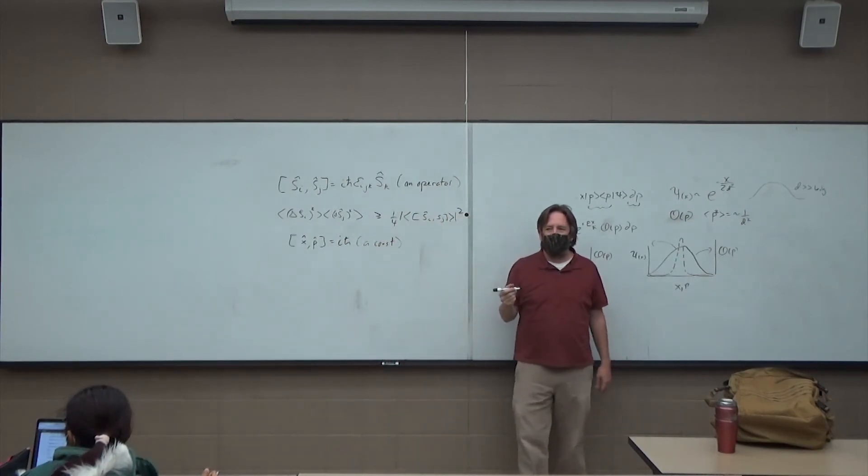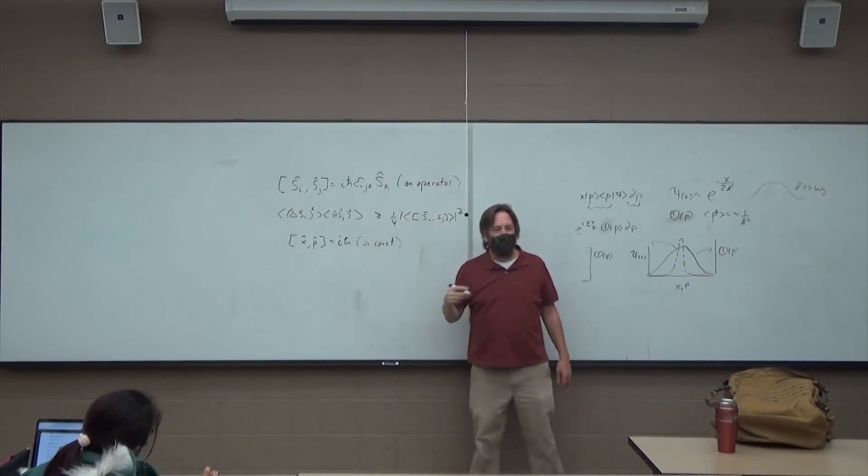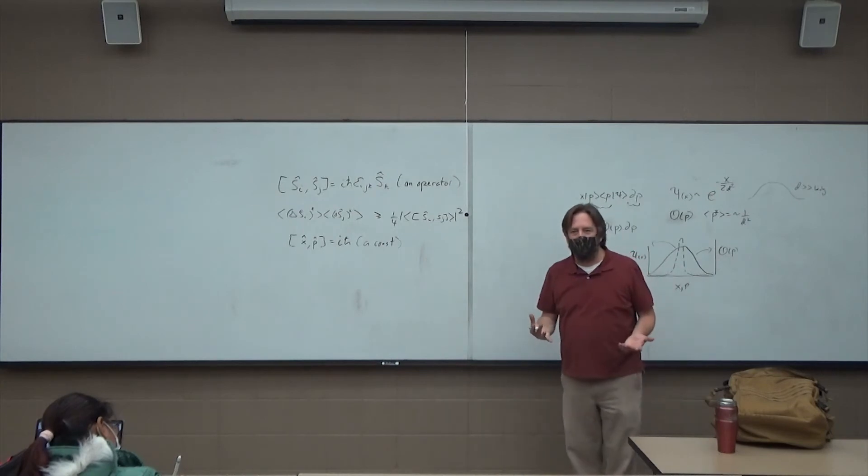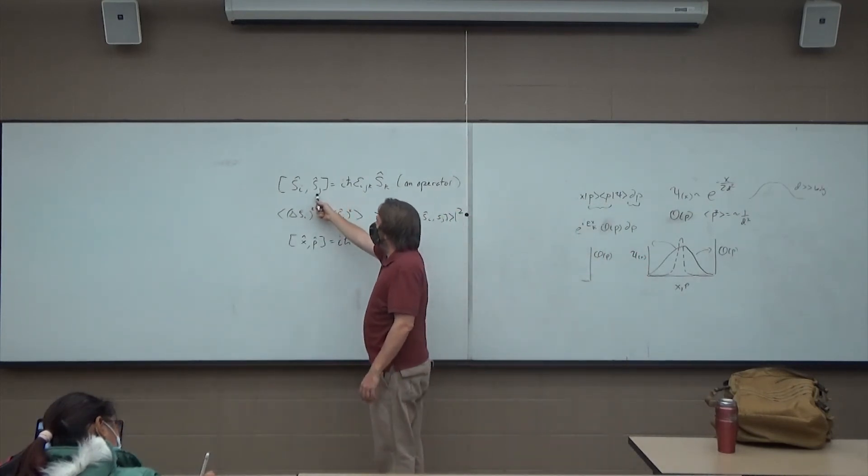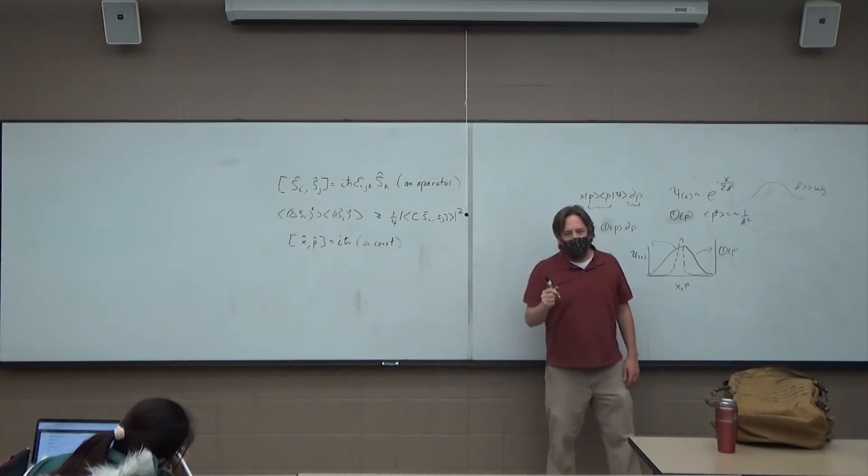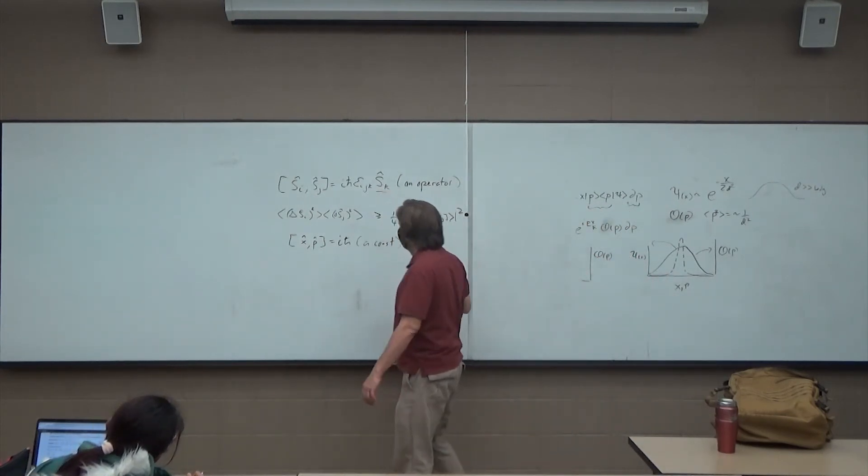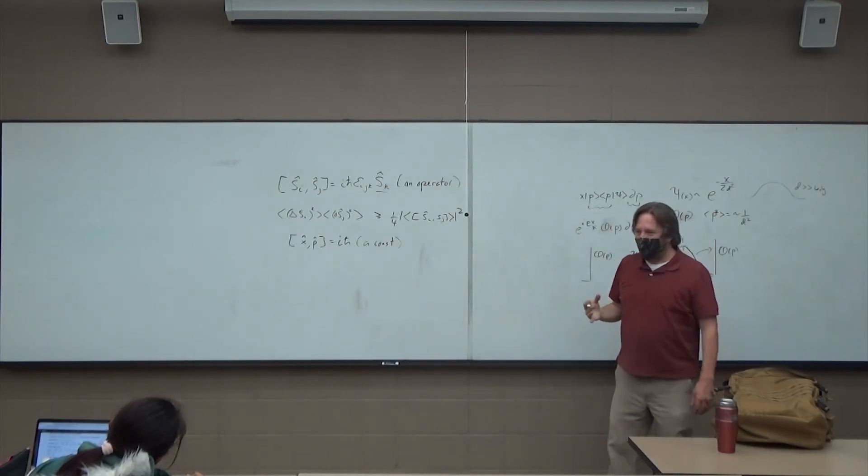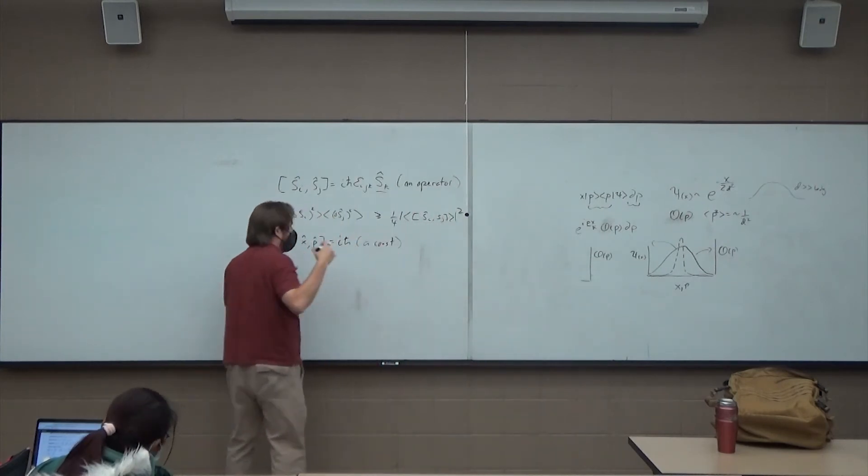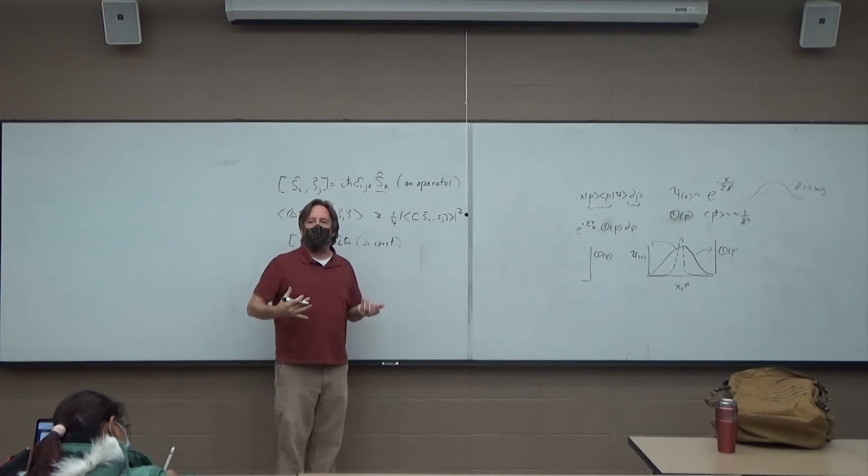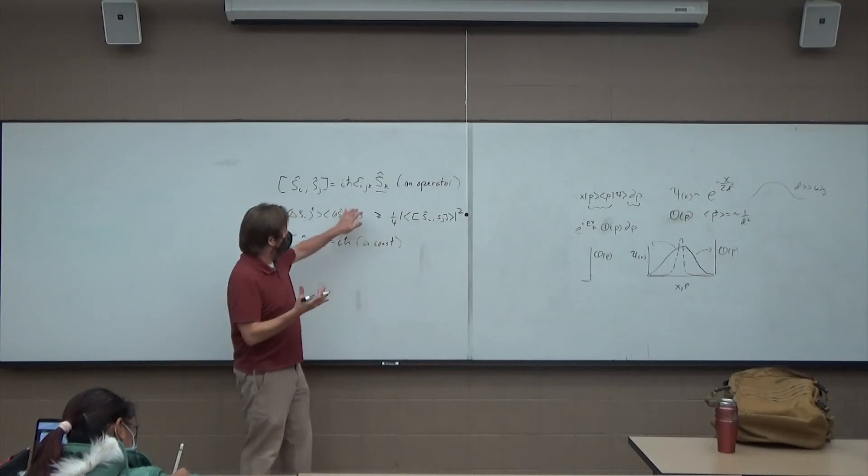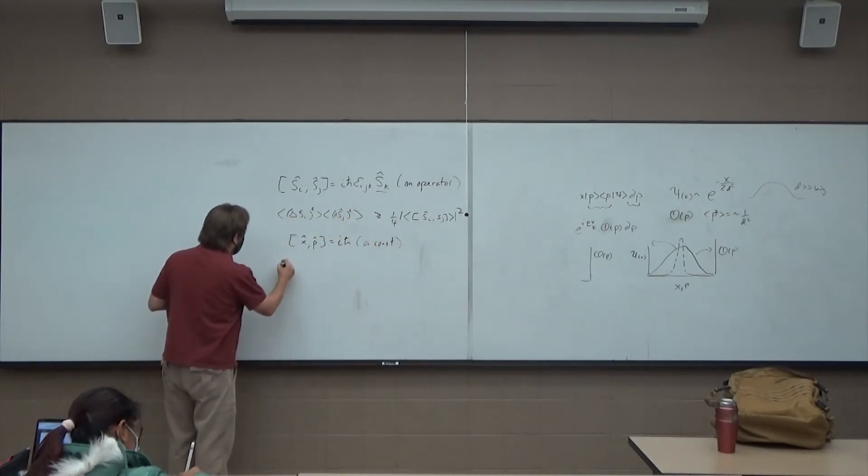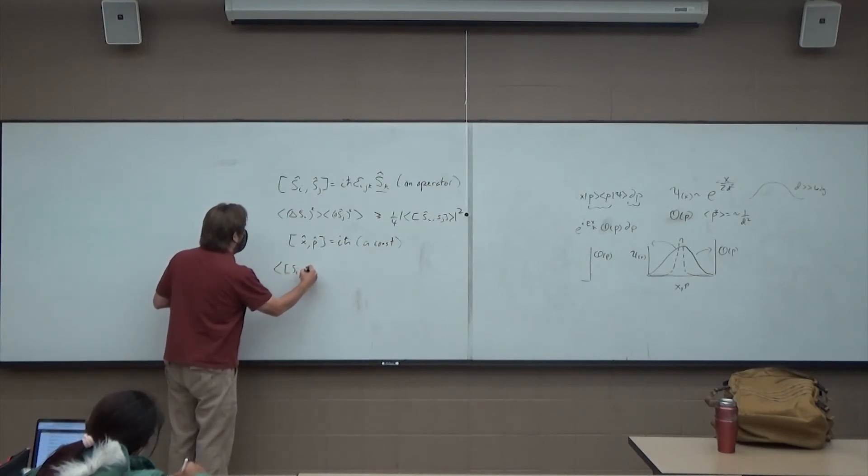Okay, now when it comes to an operator, when the operator is the output, I wasn't actually really thrown off by that. I mean, other than it's not zero. So, you know, I was just like, alright, it's not zero, so there's an uncertainty relationship between, you know, it's like x, y, and z, right? So, there's an uncertainty relationship between x and y. Here's what I just figured out. What this is really telling you is the uncertainty principle is conditional. Right? Now, the way to understand this, I mean, so that, that's, again, that's like, remember how I keep saying, a paper says, we observed a phenomenon, right? It's all sensible, but it's also meaningless. So, what I just said probably was somewhat meaningless, right? Okay, let's make it have meaning.